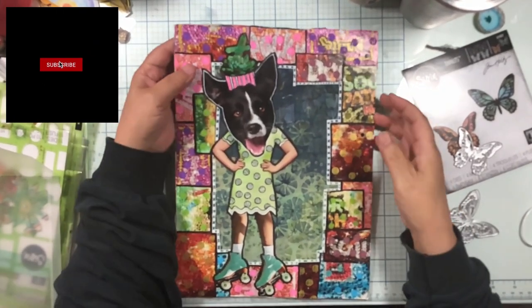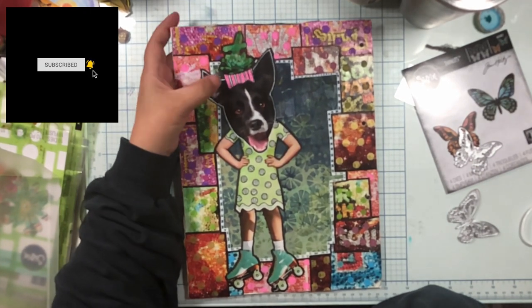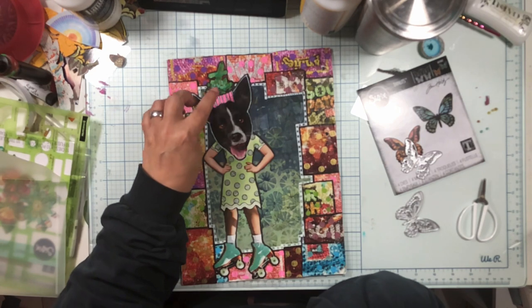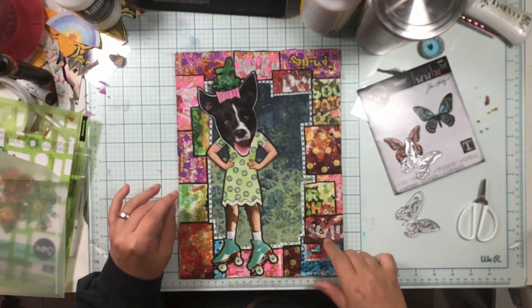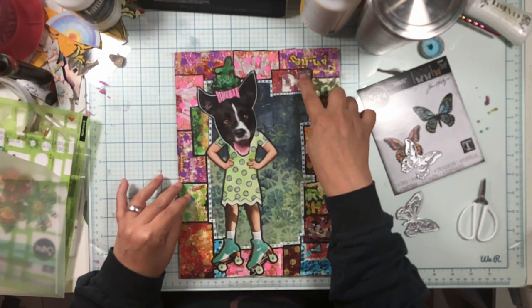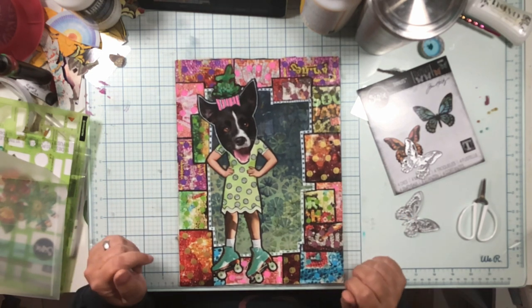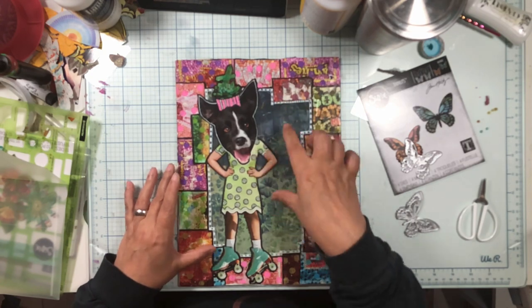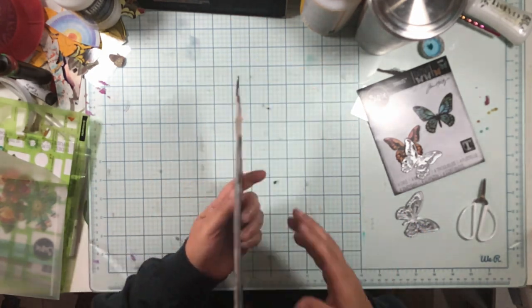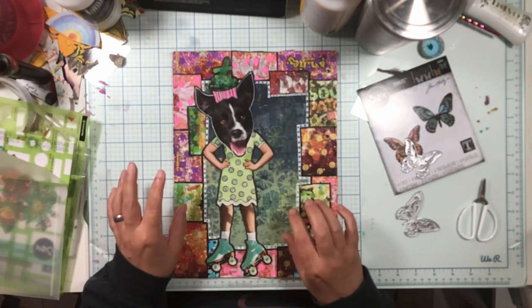Okay so I am done. A couple things — I'm not totally sure about the pink hat, I can always go back in. Something really bizarre happened with the recording and it slowed down a ton. But I was just saying that I put colors onto the different pieces — I doodled circles onto the different ones. On the dark Doritos ones I did gold ones; on the other ones I did a complementary color. I didn't know what I was going to put here, and since this is actually the inside cover of my journal I didn't want to just put anything. Hopefully that helps — Tara Jacobson, Artsy Fartsy Life.